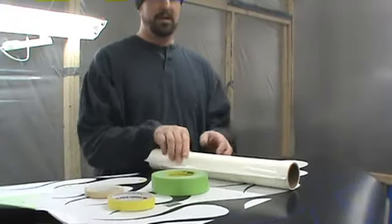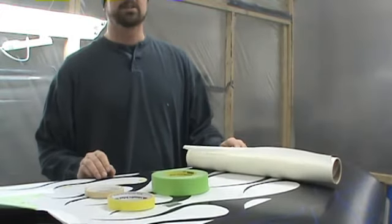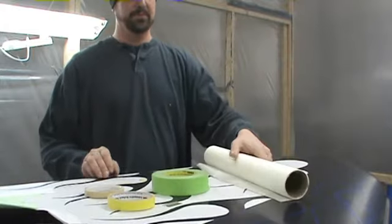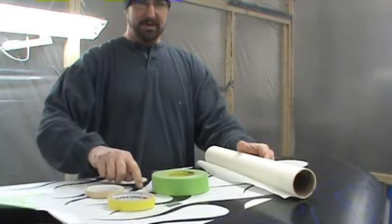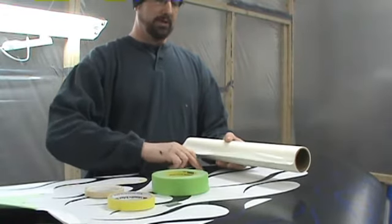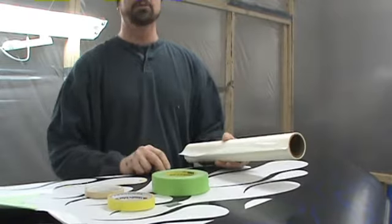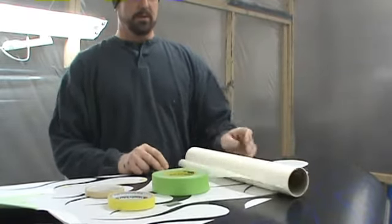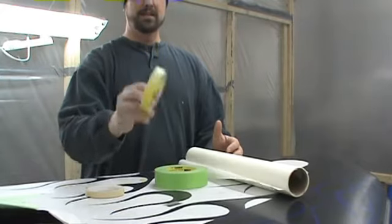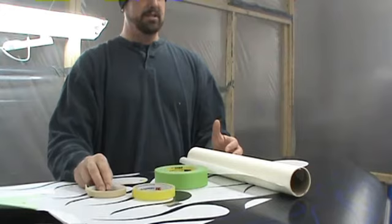The next thing we want to talk about is the types of tape and stuff that you want to use to mask it. There's several different ways to do it. I choose to use this. This is quicker. What you do is you take a razor knife along your blue tape and this. Really easy. You don't even want to hardly push down at all, because you do not want to go through the blue tape. You can also use this. And this. And this. Several different ways to do it.